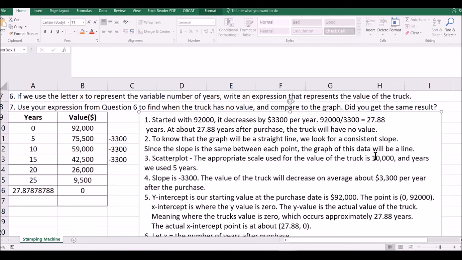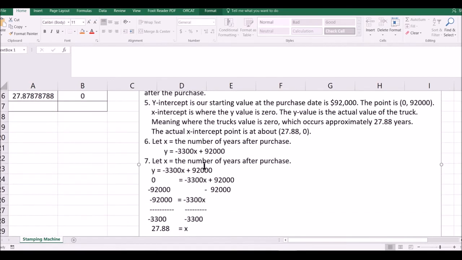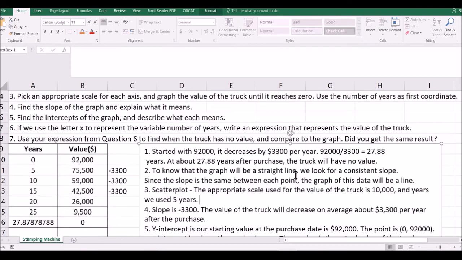Now think about that. If we went up by ones, that's 92,000 points. That's a pretty big graph. So we use scales, and went up by 10,000s. Make sure you explain that for that third one. And this is always why it's good, if you think about the discussion from the last workshop, to go back and check. That was that last step. So here we go. Let's make sure we got everything.